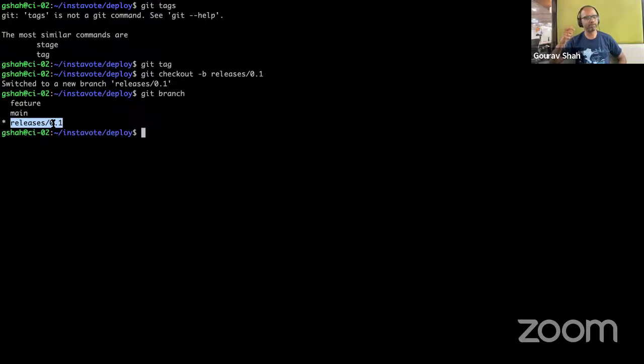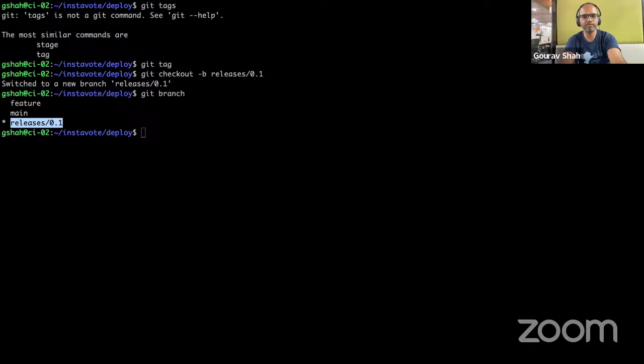So there is gone into mainline, but that is also cherry picked, as in that one commit is taken and updated to the release branch as well. Because for that release, till the next release, whatever changes are going or any bug fixes, hot fixes are going, I can maintain it in that release branch. So I can also do that. And then I can cut a release from it, as in I can tag. So when I say I cut a release, I'm tagging.